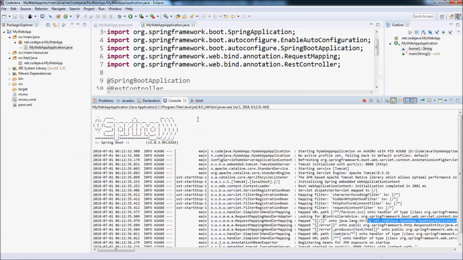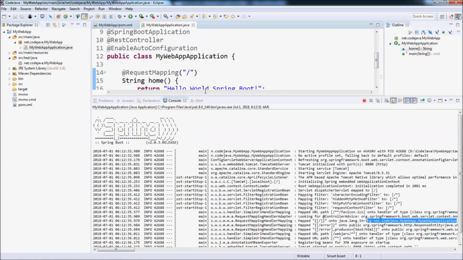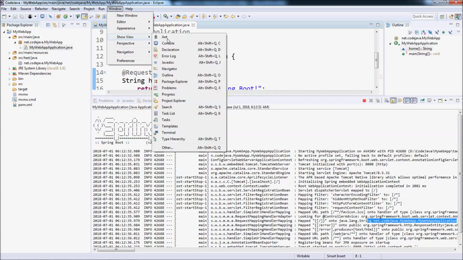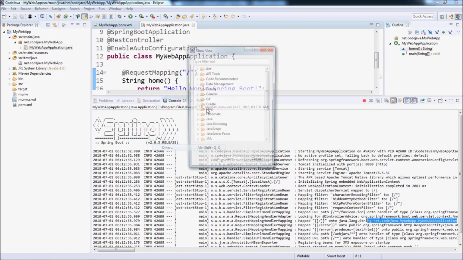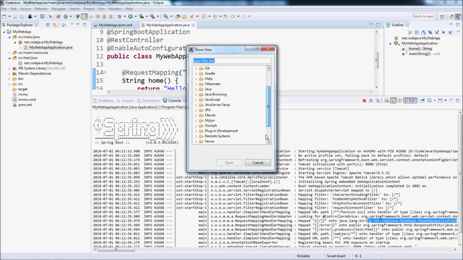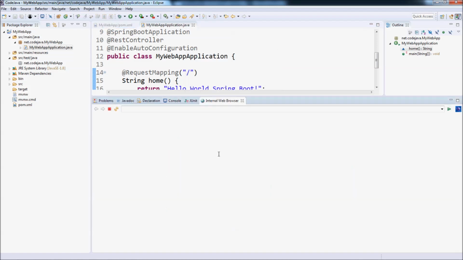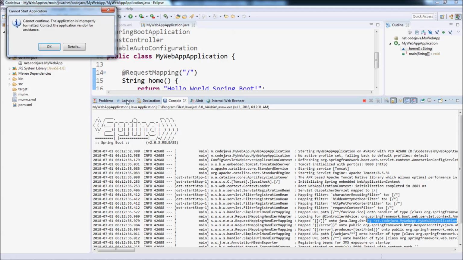Now let's access our web application using the internal web browser in the Eclipse window. So view, search for web, internal web browser, open, and type the URL http://localhost:8080/ and hit enter.